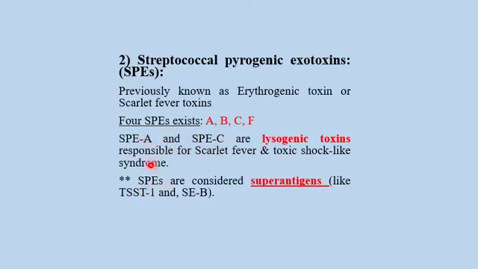Streptococcus pyrogenic exotoxins are considered super antigens. Now we are going to explain the meaning of super antigens. Before, we took toxic shock syndrome toxin 1 in Staph and Staphylococcus enterotoxin B, and both were proved to be super antigens. So now we want to know what super antigens mean. I asked you to do research on this word. I don't know if you did, so I'll have to explain it to you.